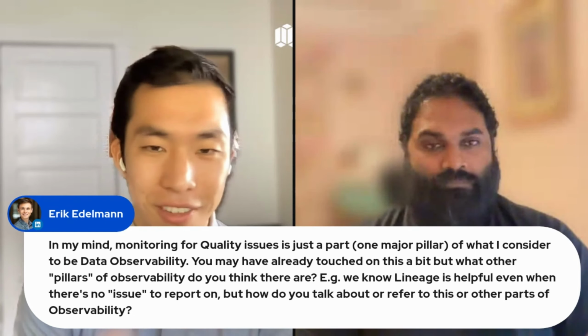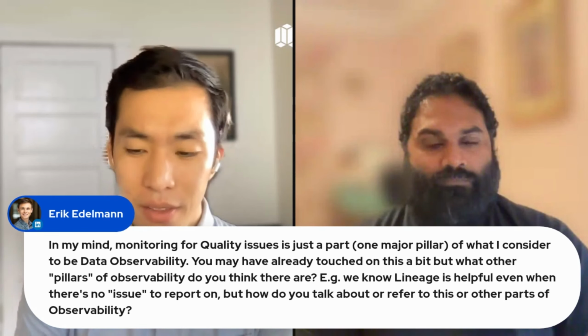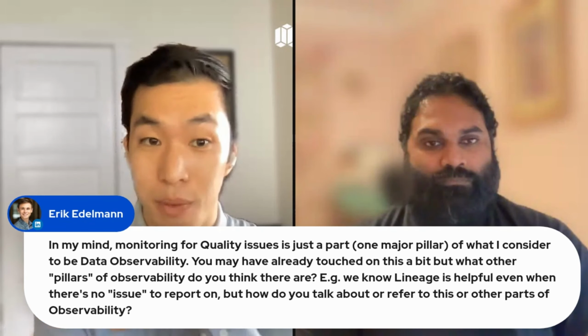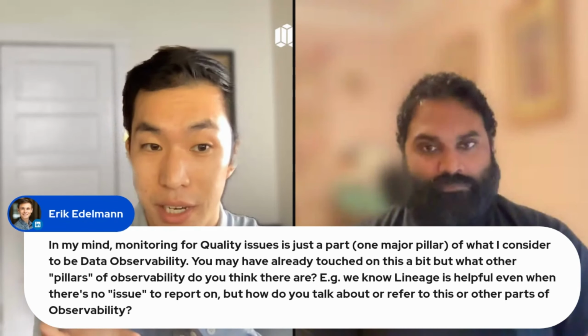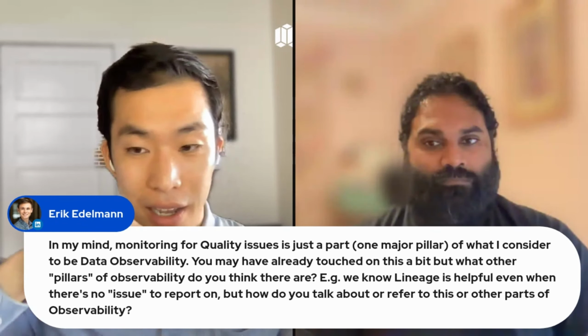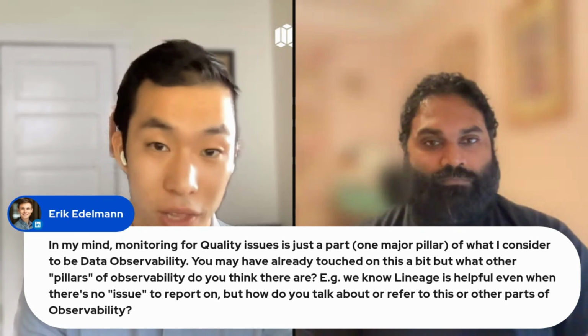Who is consuming this data? Which queries are hitting this table, when, and by who? These four taken together, metrics, metadata, lineage, and logs, are what we consider to be the four pillars of data observability. It's a little bit different from what Eric was referring to, where there's different use cases that data observability can address, which is totally true.